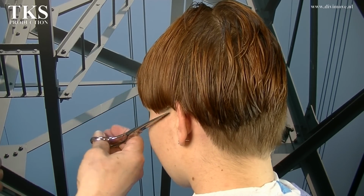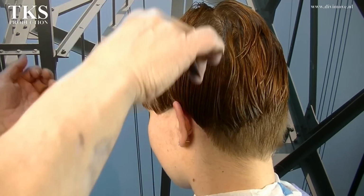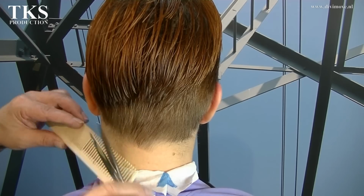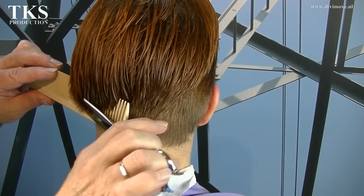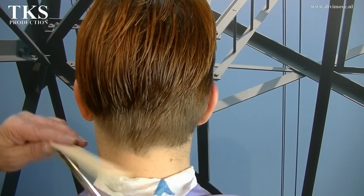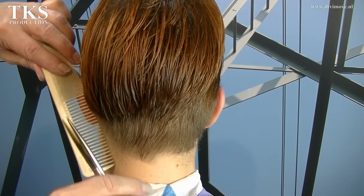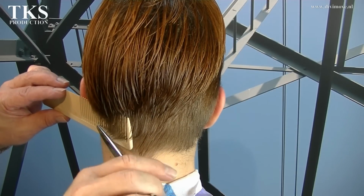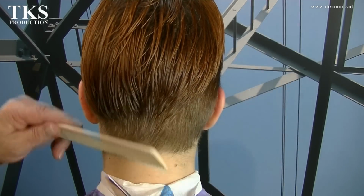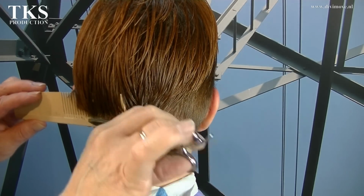Nicely make a connection from the front again to the back. I can see that it flows wonderfully into each other. Adding scissor over comb technique, just gently working up. Holding the lines ultra soft. It's of course a wonderful practice for your skills. Let your thumb through the cutting. Leaning on the hairs. Setting them straight up as I like them. And work till I get on the strong line.